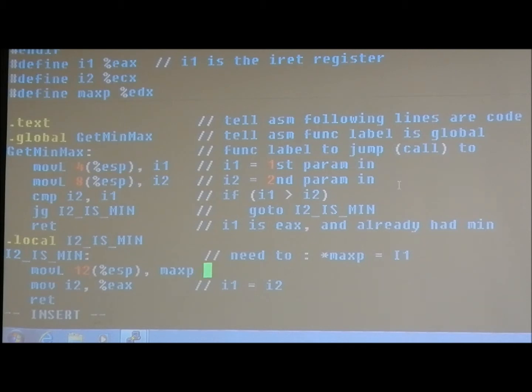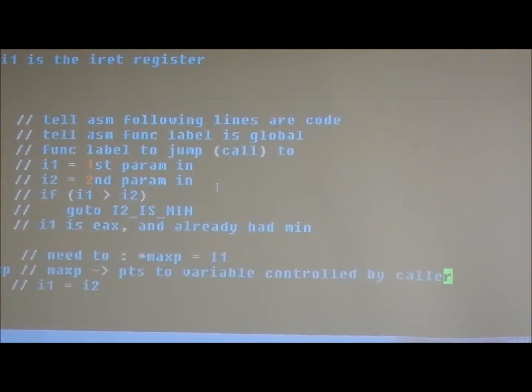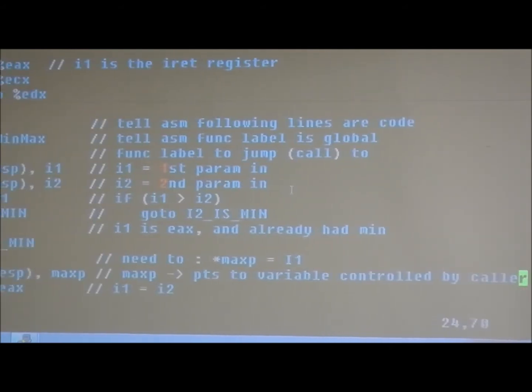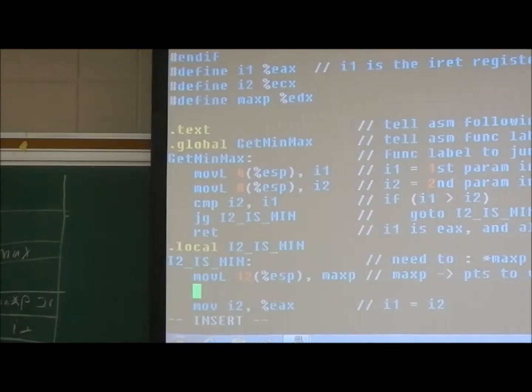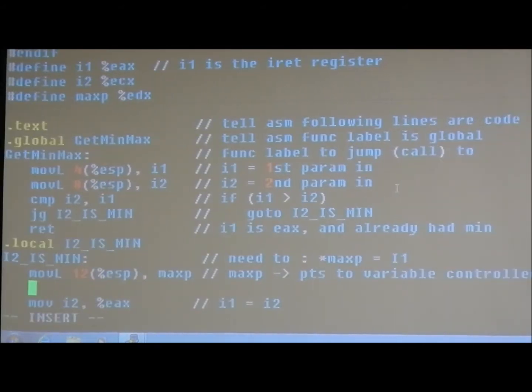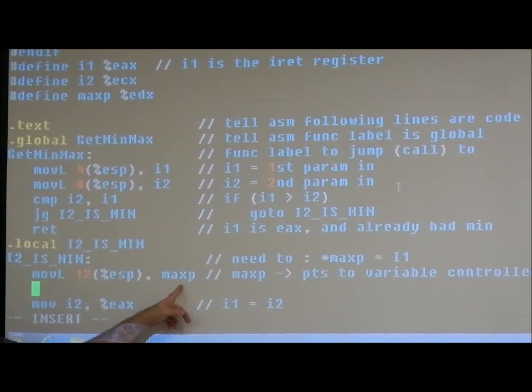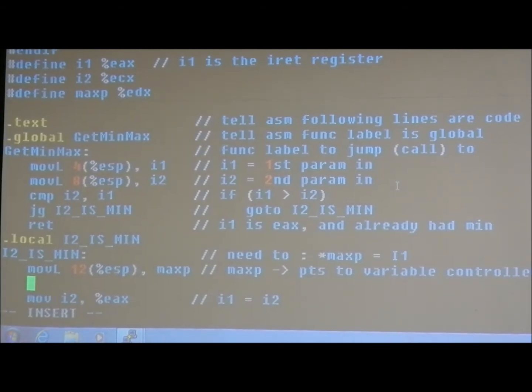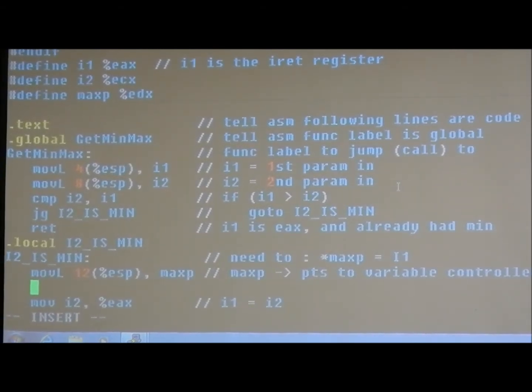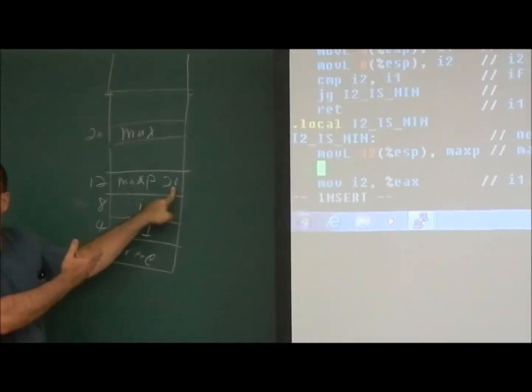So now I can put a comment. Max P points to variable controlled by... Now, okay, so now I have loaded the pointer, so I now know where in memory this stuff is stored. In this case, what I've really loaded into EDX is the value 20 in this example, right?